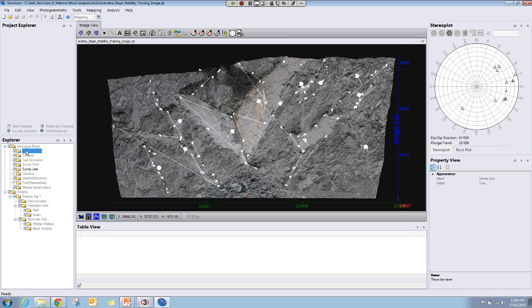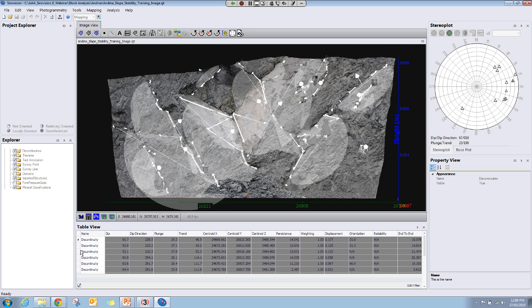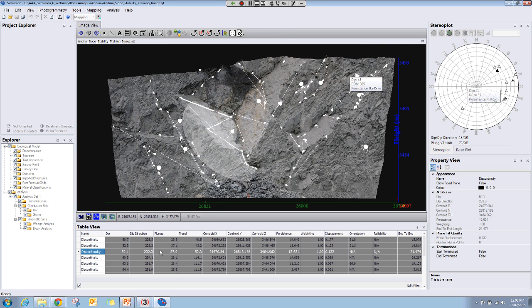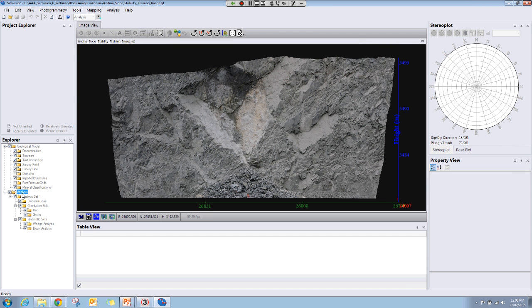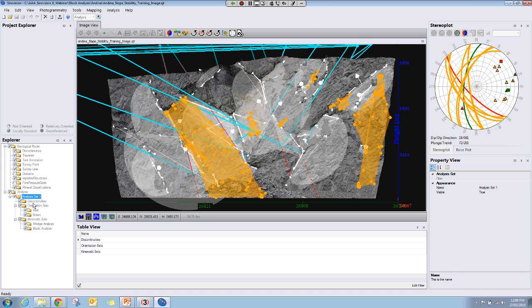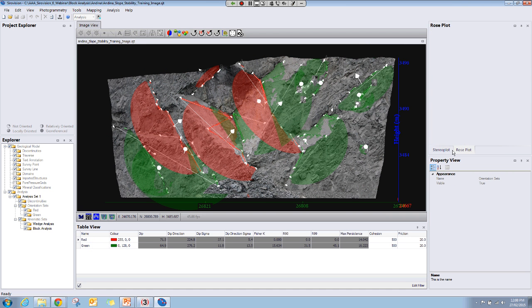So wherever you select on an object, it's highlighted in all the windows simultaneously, which obviously makes analysis a little bit easier. The old analysis view tab has been added in here to the Explorer window also. So when you run an analysis set, then the analysis set is also displayed here with the same idea. If you click on something, it's displayed in all the views that you're looking at, rose plots or stereo plots, etc.